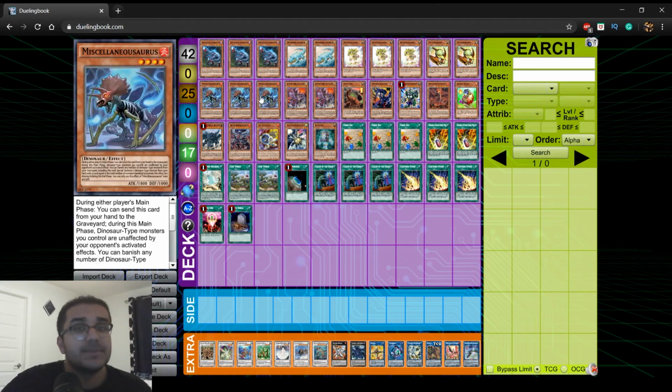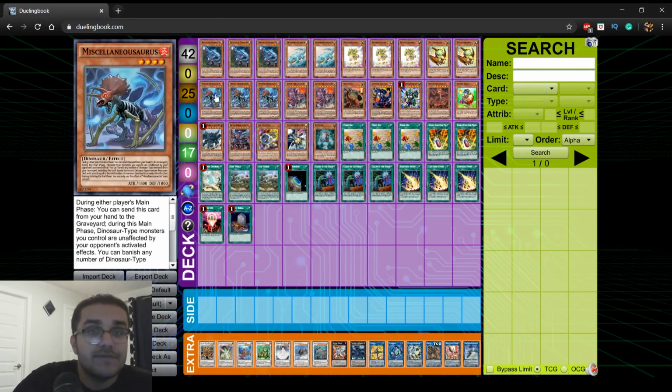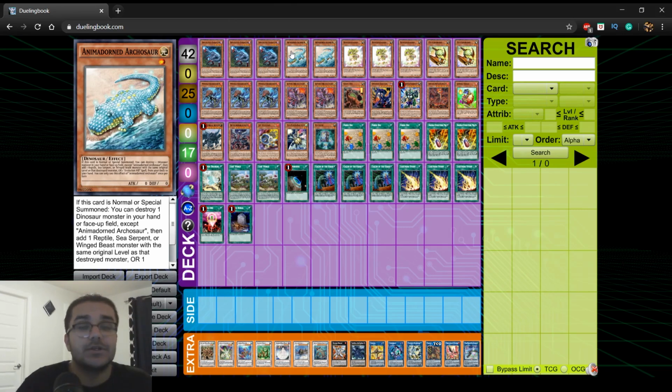I play 3 copies of Miscellaneousaurus. You have to play this card at 3 as long as it's at 3. He gives you protection, he's a really strong follow-up play, and he's also a free special summon. But another really cool thing with Miscellaneousaurus is that he's another copy of Argosaurus. So technically, yes, you have 2 copies of Argosaurus, but you also have 3 Miscellaneousaurus, which is why personally I don't think that maxing yourself out on Argosaurus is the most efficient way to play the deck, because you already have so many different ways to get to it.